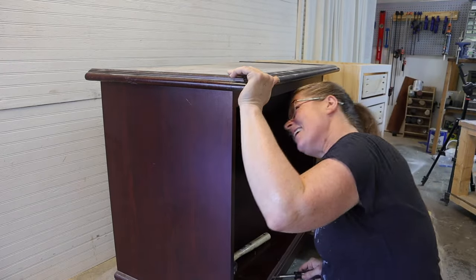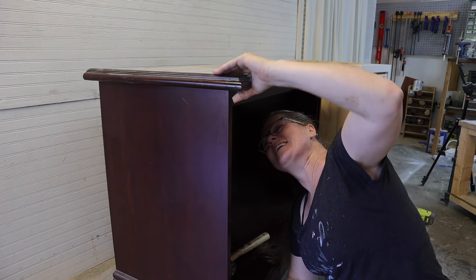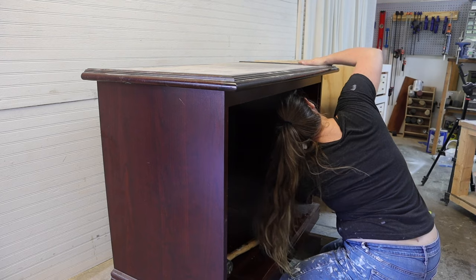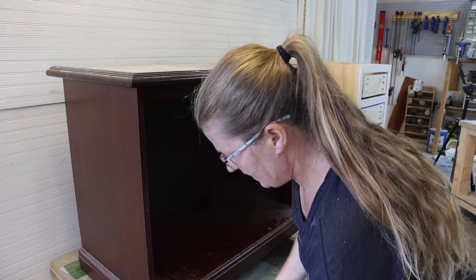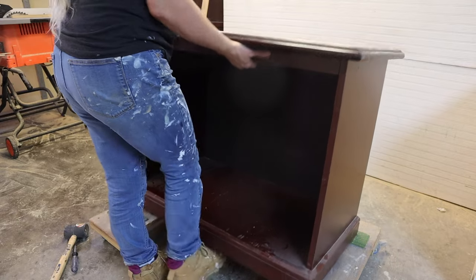Okay. Good work. Here we go. On there, solid, solid for particle board. Right, now that I've done that, I'm gonna flip her upside down and we're gonna have a look at the base and try and figure out what to do there.